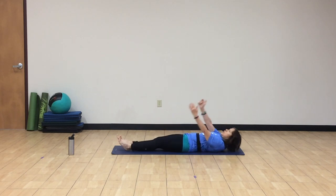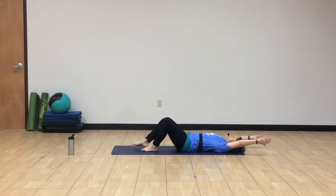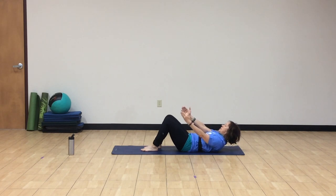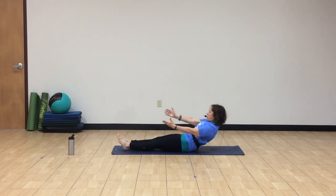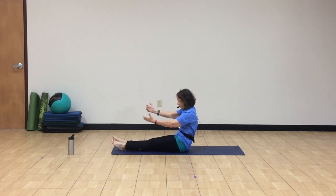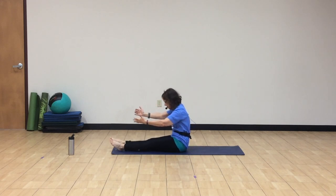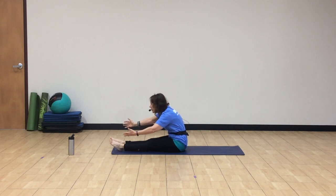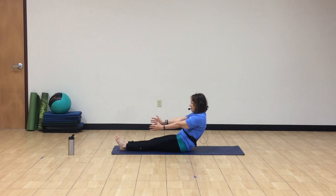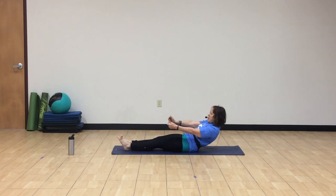I'll show the modification with the knees. So you just bend the knees and do the same thing. Inhale, prepare. And exhale, start to roll up one vertebra at a time, nodding the nose. Straighten your legs and continue to roll it up. Keep your belly in. Keep the shoulders back. Inhale, nice and tall. And exhale. So you can continue on with the knees.